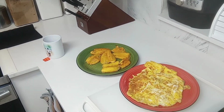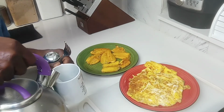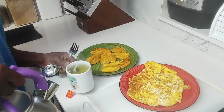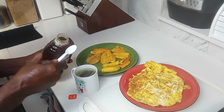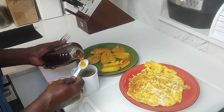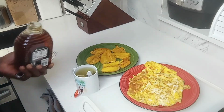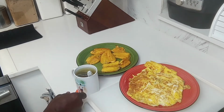But what I'm going to do, I'm going to get that cup of mint tea. Hot water. One hot cup of tea to go with that breakfast. Okay. What I always use to mix my tea, I just get 1.5 teaspoon of honey. Don't want to put too much. That's good enough for me. Some people use sugar, some people use honey. Whatever you want to use, it's up to your choice.